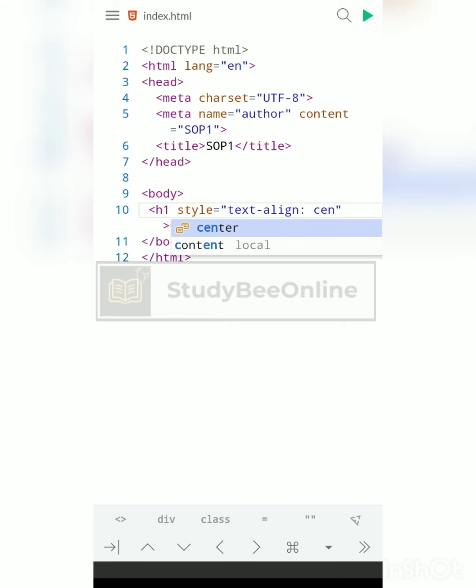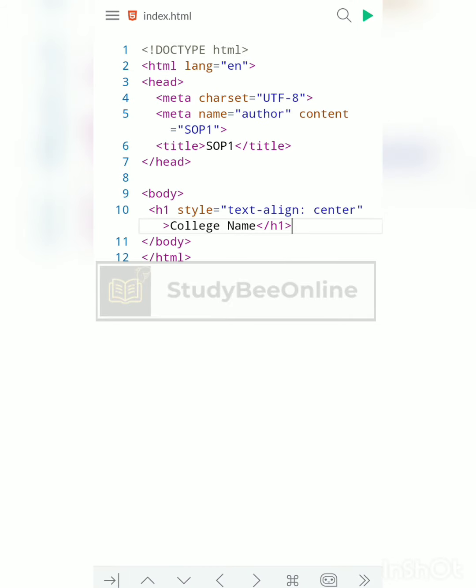I'm writing it as CENTER and not CENTRE. In HTML, you always have to use CENTER. So this is how we have implemented highest heading, that is heading H1 which is having largest font size, and alignment we have given as a center. Let's check the output by clicking on green triangular arrow. So till now we have got a correct output for the heading. Let's proceed with the next statement.